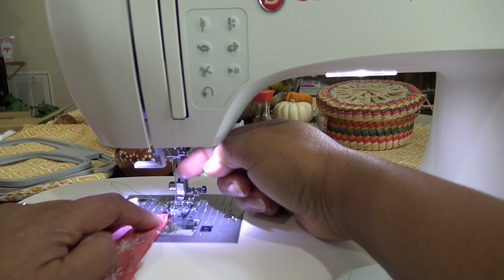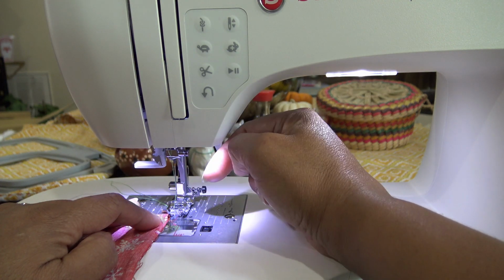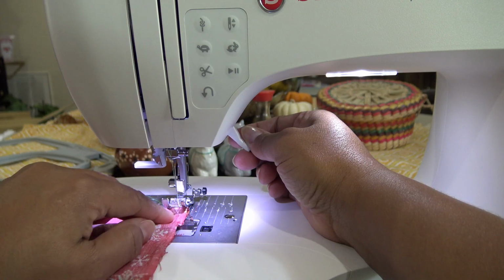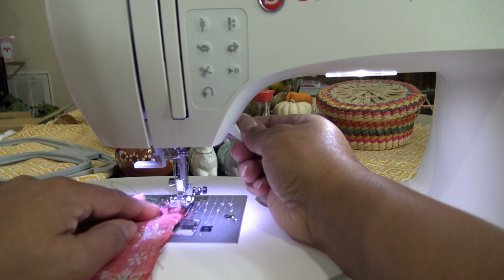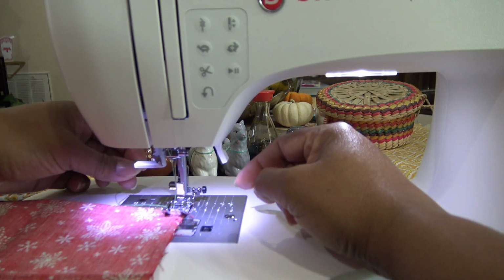Now you can manipulate this again to be far left or far right over here, and then it's probably a 1/4 inch. But if your needle is right in the center, we're gonna pick this up, get our fabric up under the presser foot, and then close it down. If I follow this line, it should be a 1/4 inch, so I'm trying to get there. Okay, and then where you want to start.